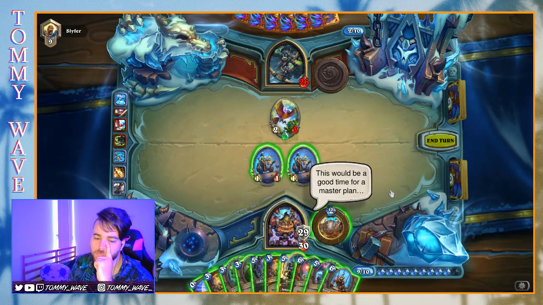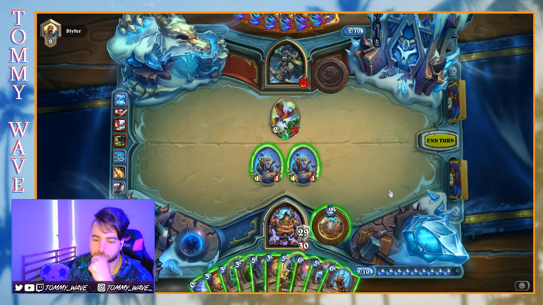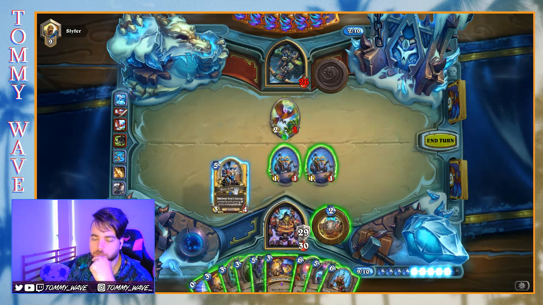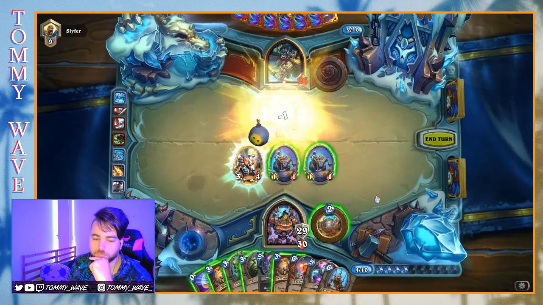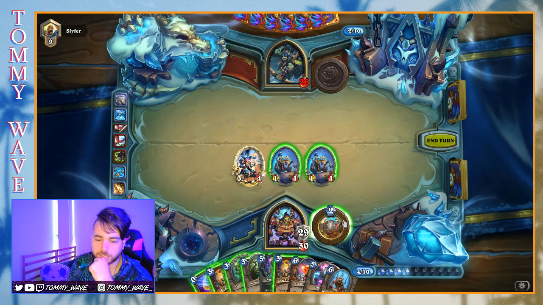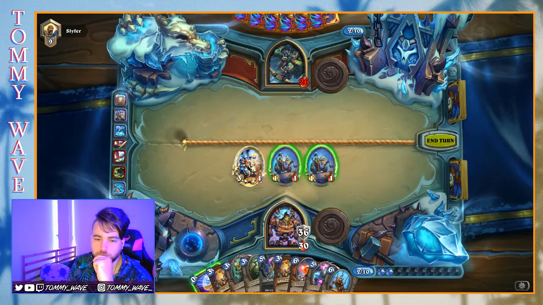This would be a good time for a master plan. We'll just go for the Dynamatic here. Light the fuses! Yeah, we could go for the Zola and grab another Dynamatic, but we might need to copy an Elise or something like that. So, slow and steady.